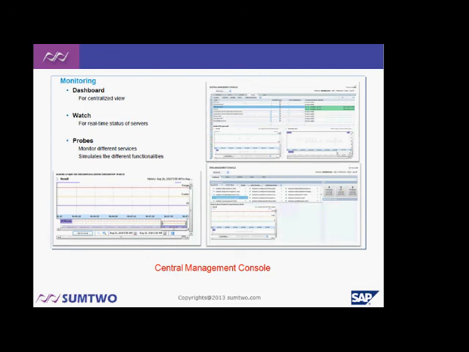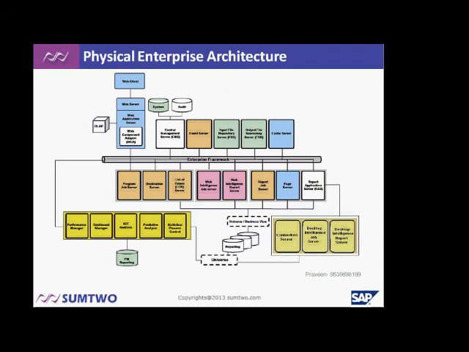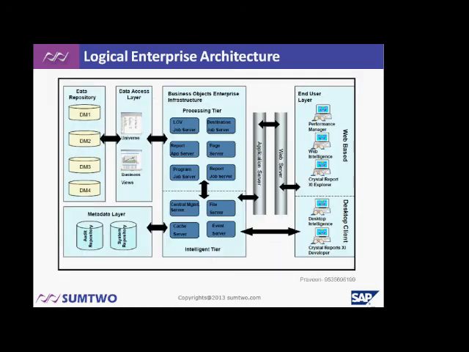So this is a screenshot of CMC in action. We will go through all the aspects of CMC, and then we'll go through the physical and logical architecture of BO, starting from universes and repositories and servers, and then metadata management and the client side layer, things like that. This is very important from a job perspective. As you are in a real-time environment, you are required to know the underlying architecture and where the data is coming from, which server or which service is controlling it. If there is a problem, you should be able to identify or know where to look. So this is one important topic which will be covered as part of the course.